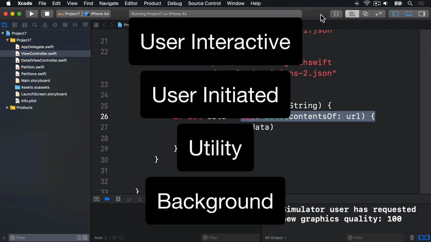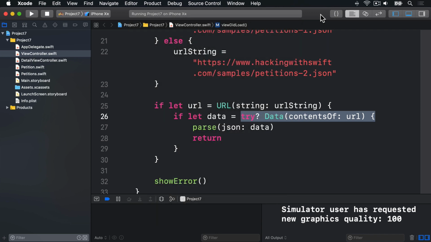Then there's the background queue. This is for long-running tasks the user isn't actively aware of, or at least doesn't care about its progress or when it completes. Those quality of service queues, or QoS queues, affect the way the system prioritizes your work. User interactive and user initiated tasks will be executed as quickly as possible regardless of their effect on battery life. Utility tasks will be executed with a view to keep power efficiency as high as possible without sacrificing too much performance, whereas background tasks will be executed with power efficiency as its priority. GCD automatically balances work so that higher priority queues are given more time than lower priority queues, even if that means temporarily delaying a background task because a user interactive task just came in. There's also one more option, which is the default queue. This is prioritized between user initiated and utility, and it's a good general purpose choice when you're learning.